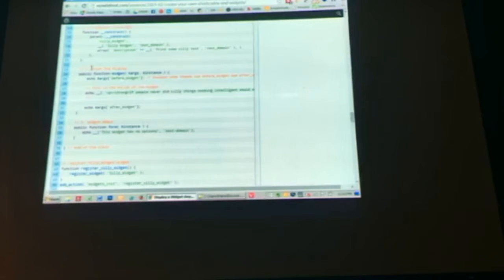And this part, the front-end display, is what the widget actually does. In this area, I've just got it echoing something, but that's where you would put code if you wanted to print out some information from the database, or run a list of pages, whatever it is you want to do with it.